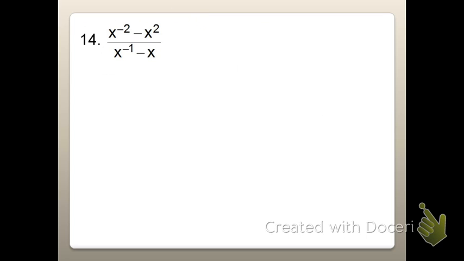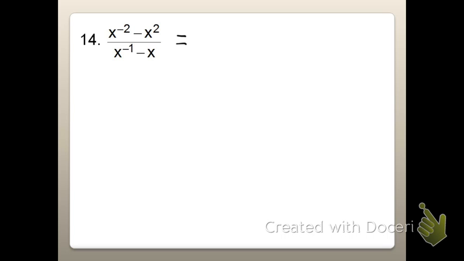So, for this one, what I want you guys to notice that's slightly different is that there's an operation going on in my numerator and my denominator, and that operation is subtraction. So whenever we have subtraction or addition going on, there's some other steps that we need to take into consideration. For my numerator, I can't move this term. That subtraction is binding these two terms together. I cannot separate them. I'm going to have to deal with it.